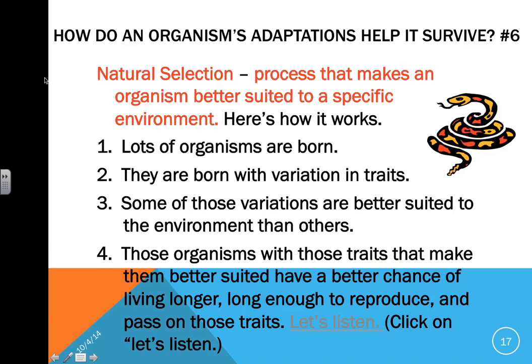So, we just heard about an organism, a snake, whose traits, and this is the trait of being born without a rattler, makes it better suited. Humans are walking along the trail. If the rattler rattles, the humans will hear it. They get out their shovel and they kill it. And so in this case, in this particular environment, it's much better if you're a rattler that doesn't have the ability to rattle.